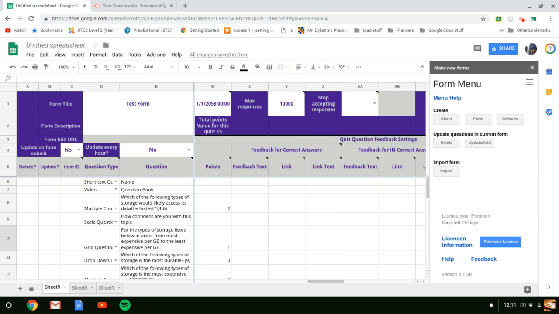Then over here are the settings for quizzes. If you assign a points value to any question, the form will become a quiz. You don't have to set points for all your questions.